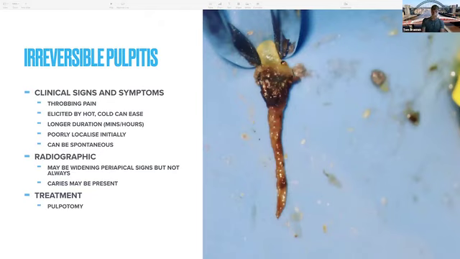And I say the treatment, this is one of the ones that tends to be more of an emergency treatment, because these are ones that people are presenting to you with 9 out of 10, 10 out of 10 level of pain. You want to do something for them there and then on the day, really. And that's either taking the whole tooth out, or we start looking at whether we're doing pulpotomies and pulpectomies, and that often will be governed by what sort of time you have available to you in some instances.